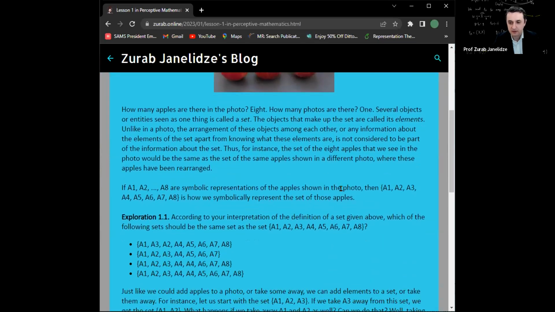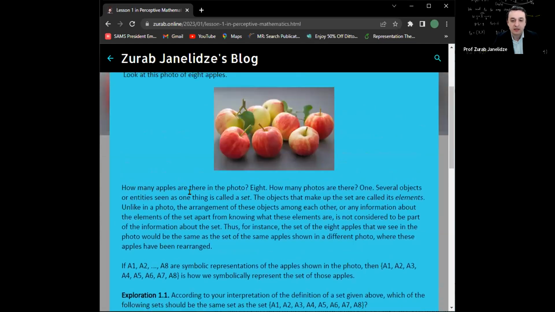But if you haven't, I'm going to revise that a little bit. Firstly, it's useful to have a way of writing down the apples themselves. We don't want to draw the apples all the time, and if we draw the apples, they might look similar, and then we might not be able to tell which one is which.